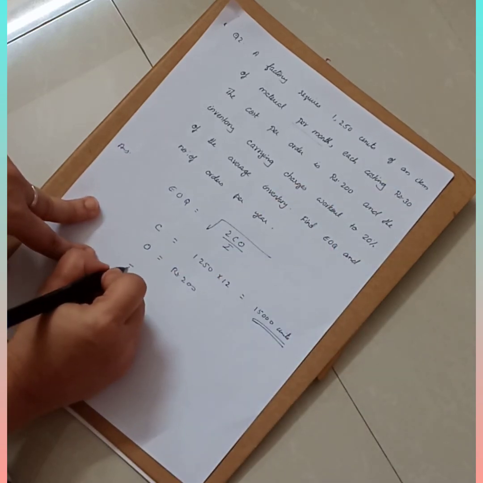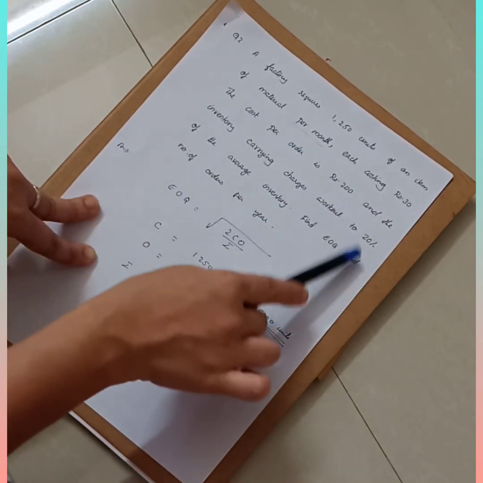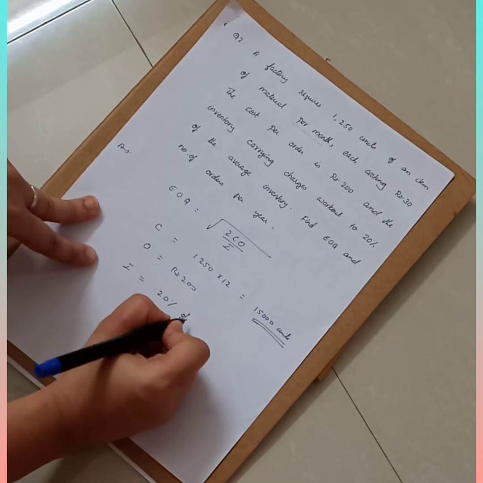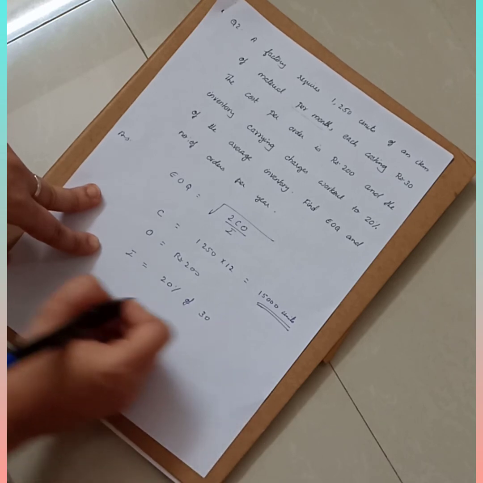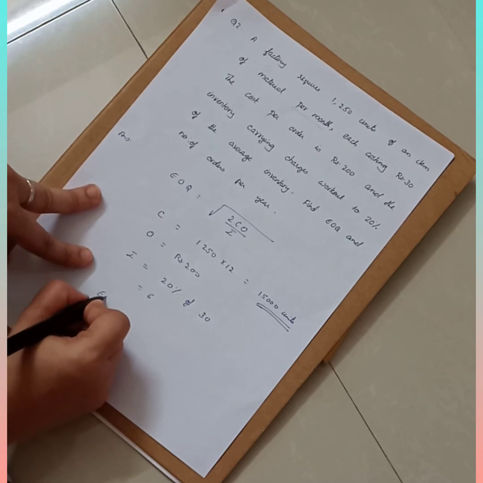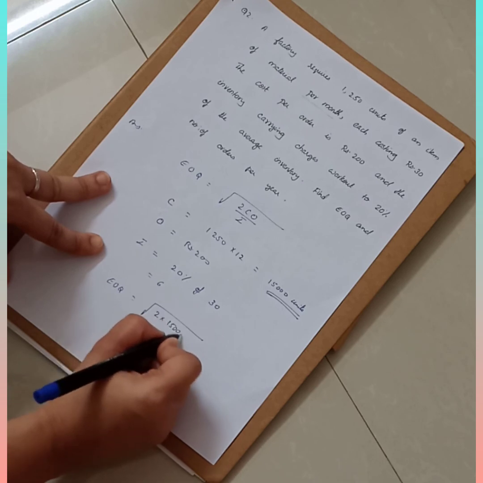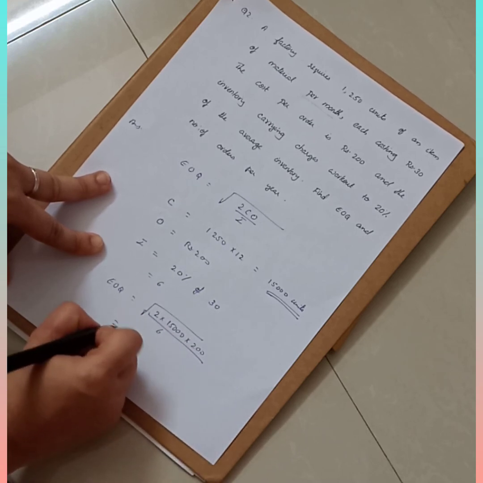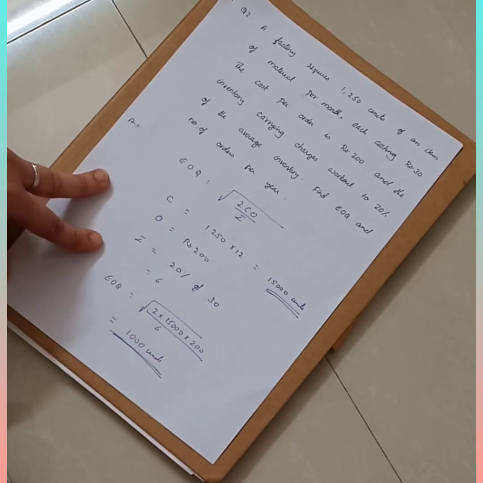Now what you need to find out? You need to find out I. How you will find out I? Here it is given, carrying charges work out to 20% of the average inventory. That means this shows that it is 20% of per unit charge, right? What is per unit charge? That is rupees 30. So 20% of 30. So you will get this as 6. So you have C, O and I now. So you directly apply it in the formula. EOQ is equal to root over of 2 into 15,000 into O is 200 divided by 6. So you will get your EOQ as 1000 units. Okay, EOQ is 1000 units.